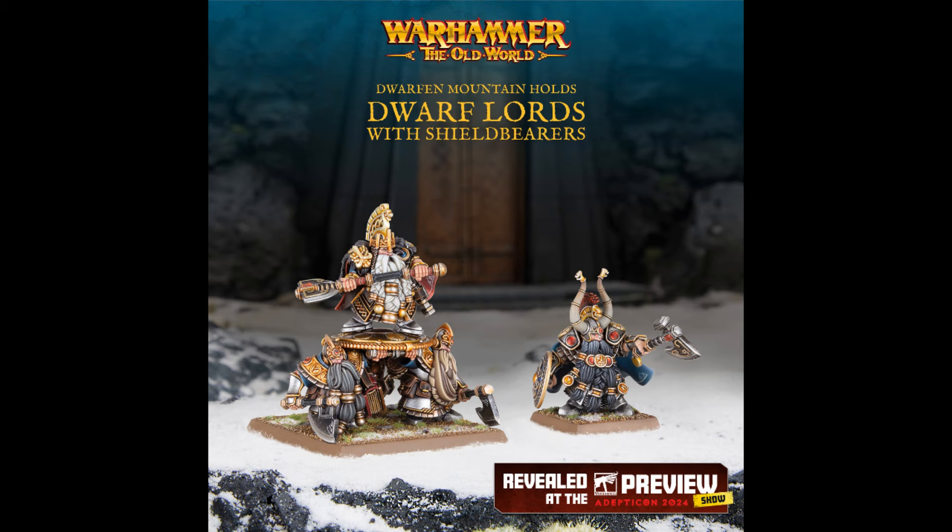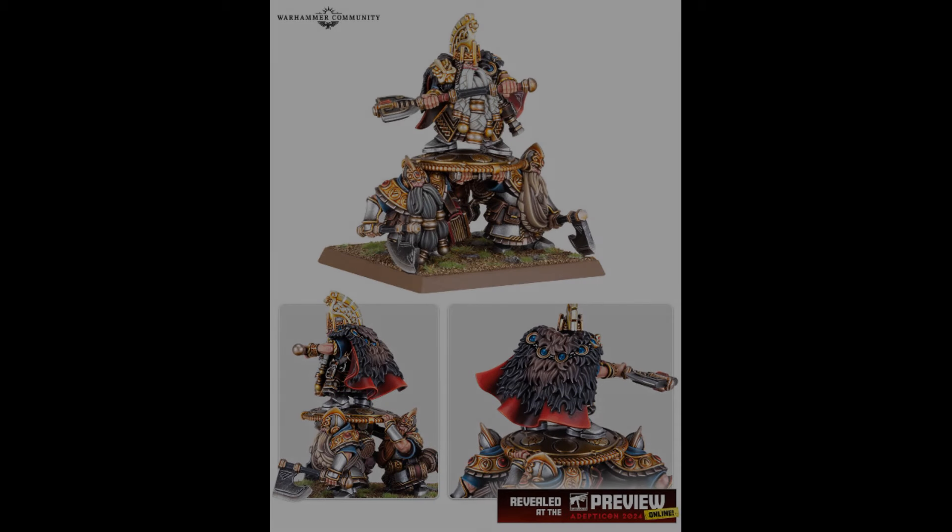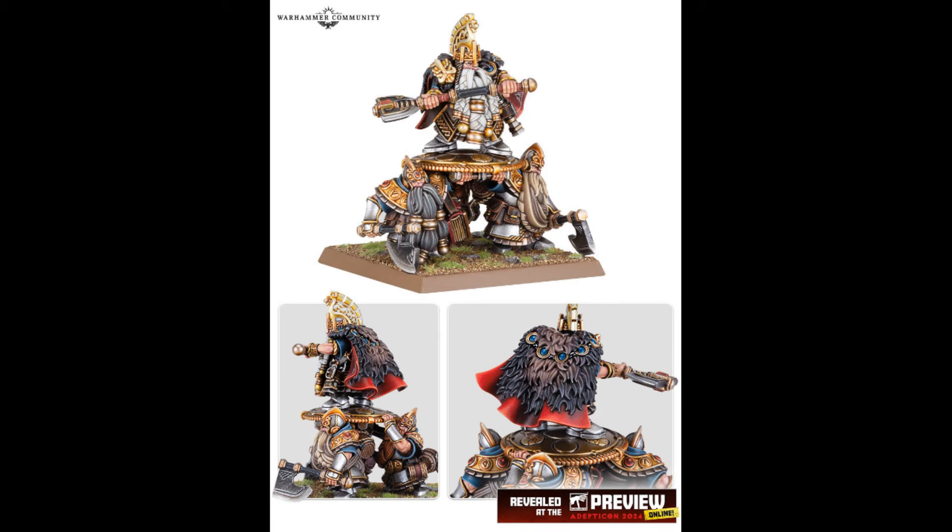I have to start off by taking a look at this Lord on Shieldbearers. First and foremost, there's some things to really like. I think it's really cool that they've decided to up the base to the 50 by 50, but with this model they've really filled the space, and I think that's really important. I love the shield itself - really big, really flat. That's something that previous shield bearers, and certainly my own converted plastic shield bearer Dwarf Lord, is lacking: that really long, flat shield.